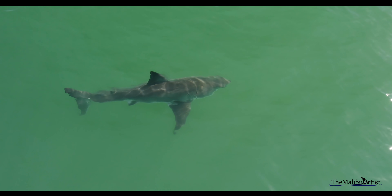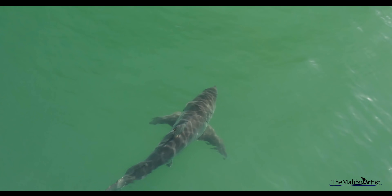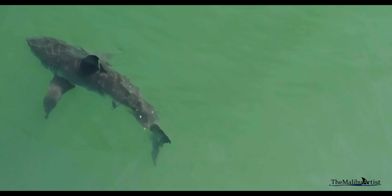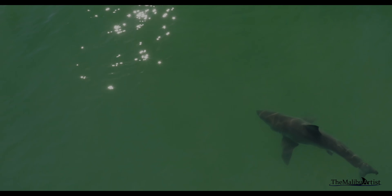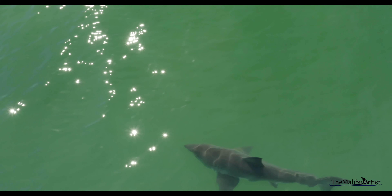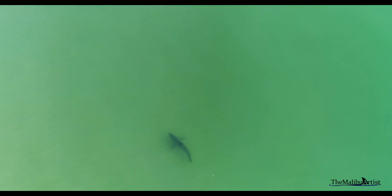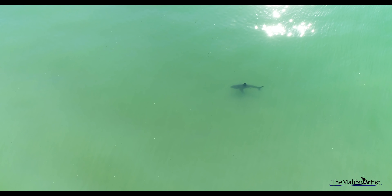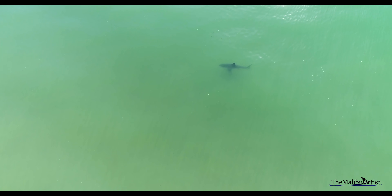Equally interesting is that the vortex trails are not easily visible up close. This month started out with some less than ideal weather for shark spotting, but once the storms passed I was able to film many sharks in shallow water. It is in this shallow water that they sometimes go through the waves — easily seen from the shore if you watch closely, and always one of my favorite behaviors to film with the drone.